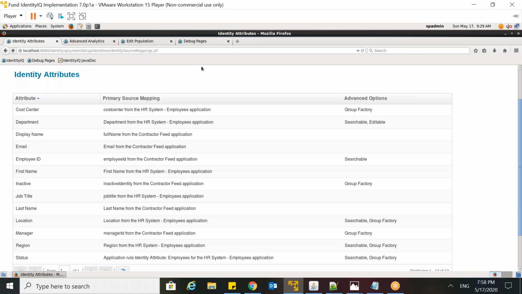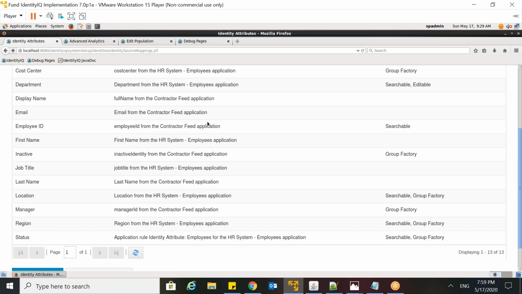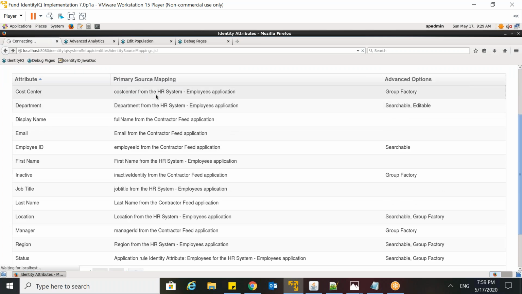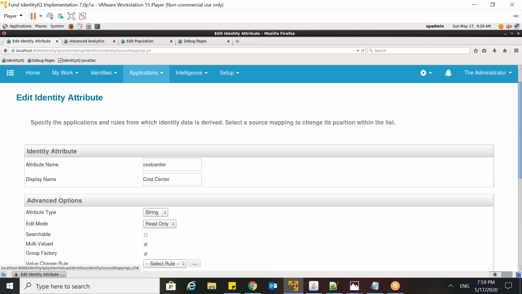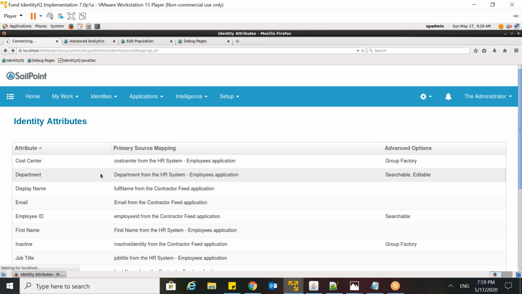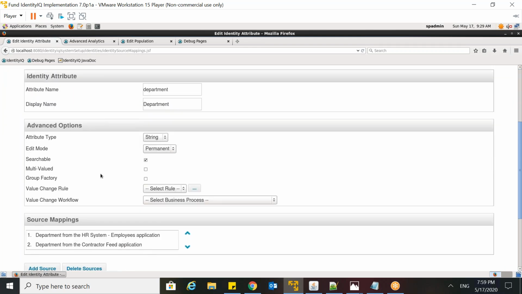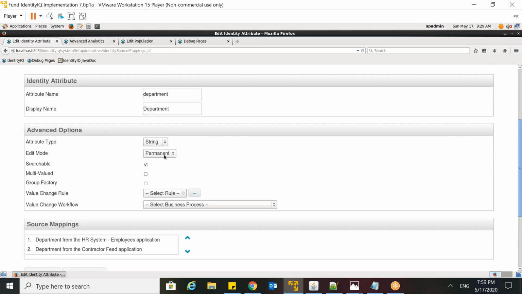For example, in my schema over here, all my attributes are marked as read only. When I go to cost center, the edit mode is marked as read only. Only my department attribute is marked as permanent. When I go to department, you can see in advanced options it is listed as editable, and the edit mode is marked as permanent.